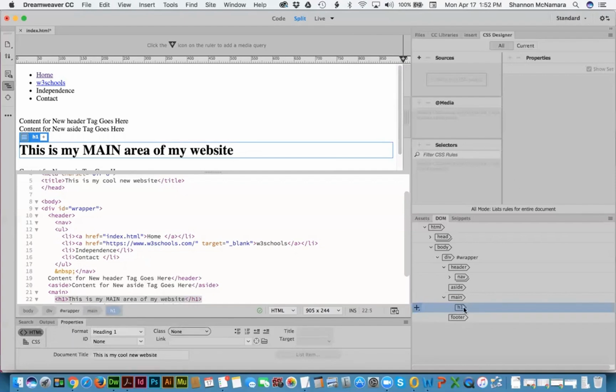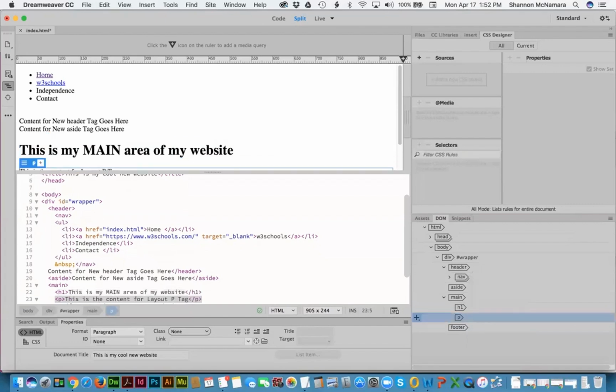And with H1 still selected, I want to put something after it, but it's not going to be a child. So I'm going to do an insert after. Okay. And it's going to give me that div. I'm just going to type the letter P. P stands for paragraph. After I made my H1, it gave me a BR. Did you hit enter? Yes. Okay, BR stands for break. So it manually put in the code for a break there. So if you have that BR like this, you can just delete it.